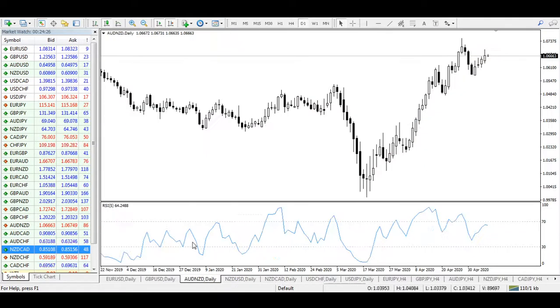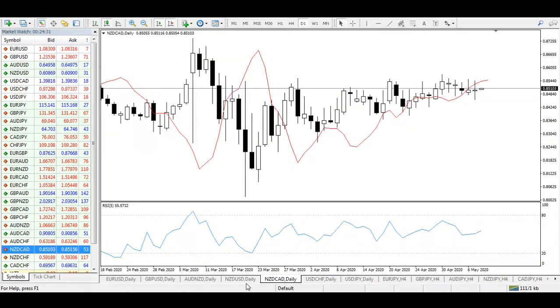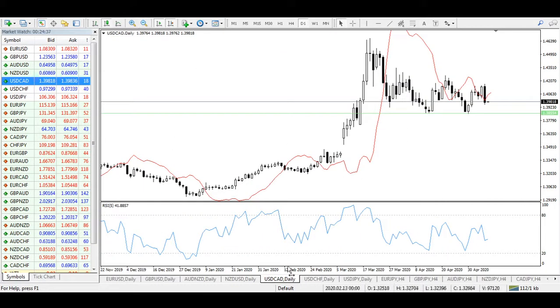So now let's look at the setup. The reason I'm considering these two currencies as well, the New Zealand dollar as well as USD/CAD, is the setup on their chart. If we look at USD/CAD, you can see that it has been making lower highs. The previous high was this, now this is a lower high, and yesterday it made an even lower high and came back. If we look at the lows, here was a previous low, then it made a lower low, then it made an almost equal low, and this 38.55 has been a horizontal support area. So the market may reach 38.55 easily.